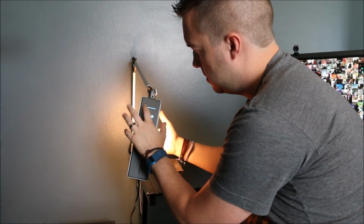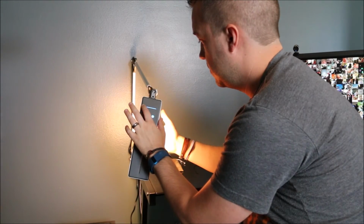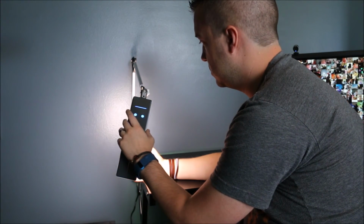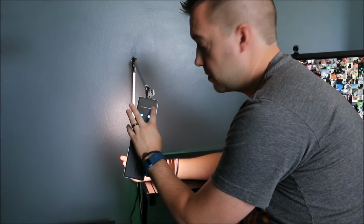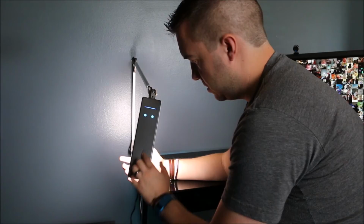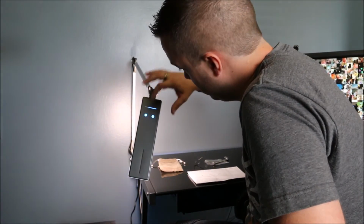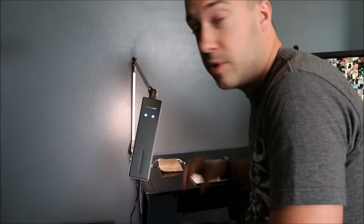Oh, that's cool. I wasn't sure what that did, but that clearly adjusts the brightness. So let me go back to my desired color temperature. These are all touch controls, which is really, really neat. I don't think that does anything. I did not realize that was a brightness control. Now I'm even more impressed than I was before. Well, hey, I'm going to play with this for a while. I'm super happy with this light. This is going to be my primary light at my desk.